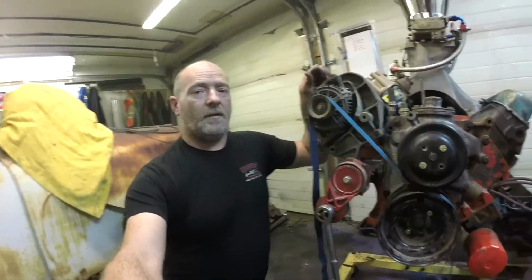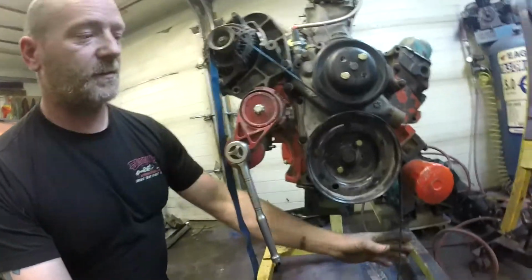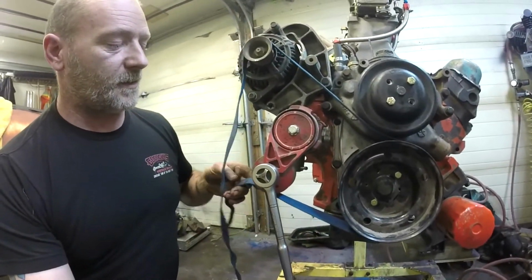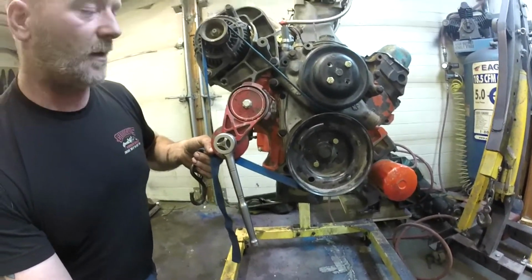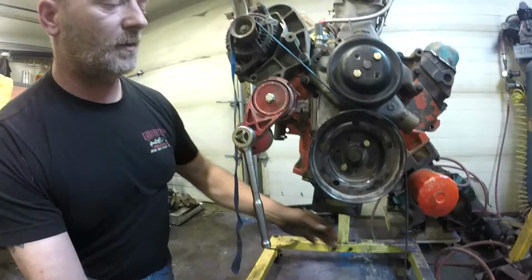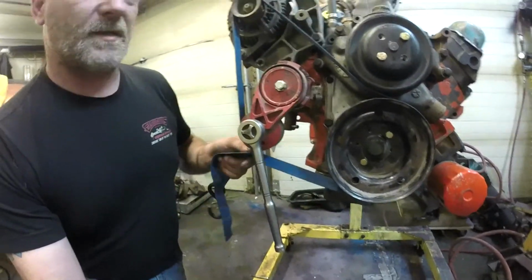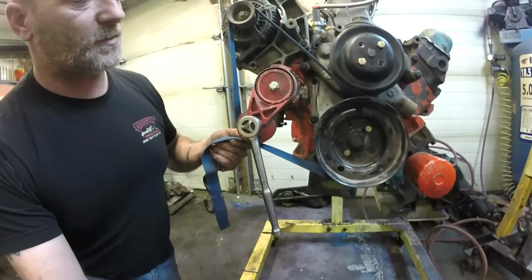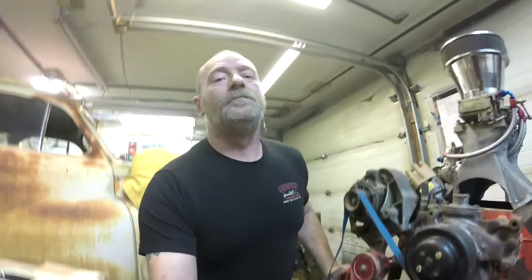So guys, here is where we're going to leave this video for now. Might not seem like much to you, but it gets a guy kind of where he needs to be. I have to readjust my belt tensioner. It's essentially not in a good location. This particular one won't tension up the belt the way I need it to. Plus, I got to look at different belt lengths. I want to get something that's at least close so I can carry on with placement of the tensioner.